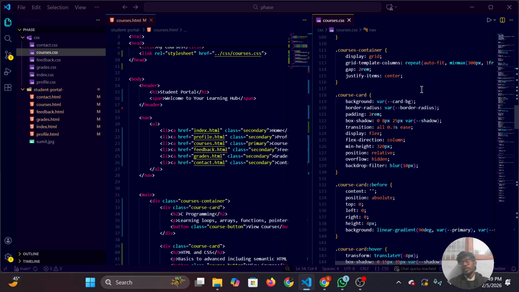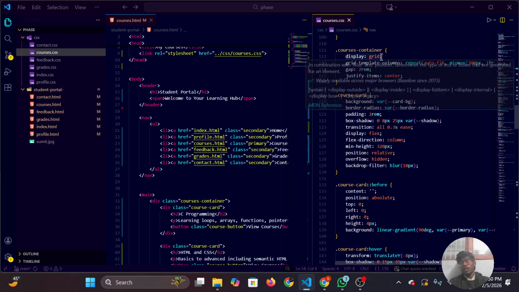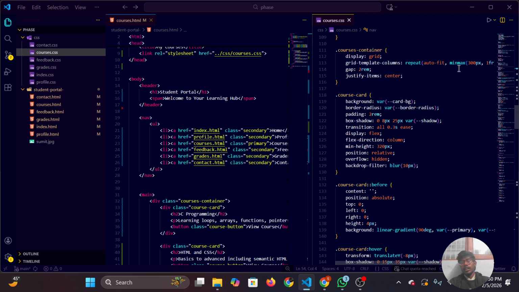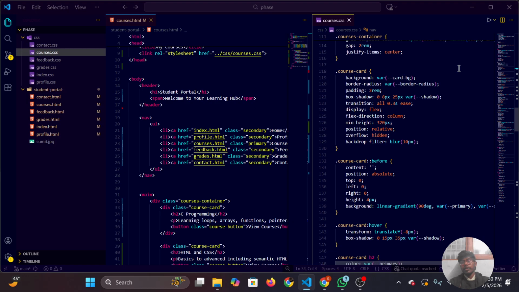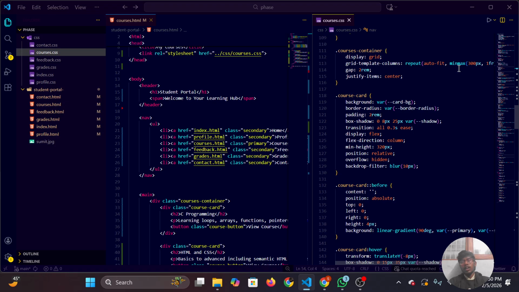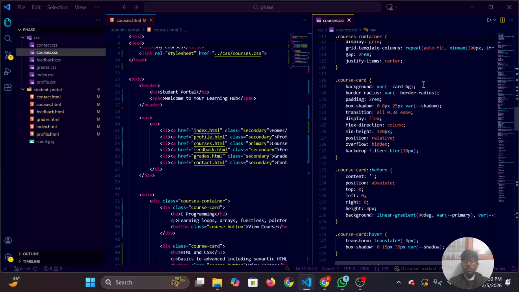The difference is that with display flex you align in a single direction, but with display grid you can align all the items in rows and columns. Then you use grid template columns with repeat auto-fit, then gap, and if you want items in the center, you can use justify items center.